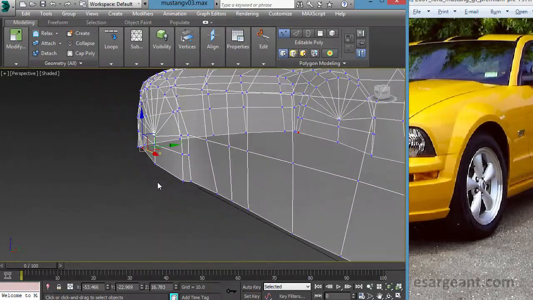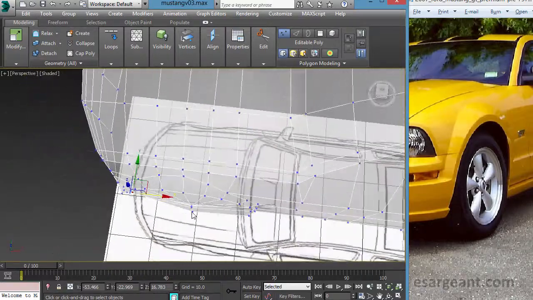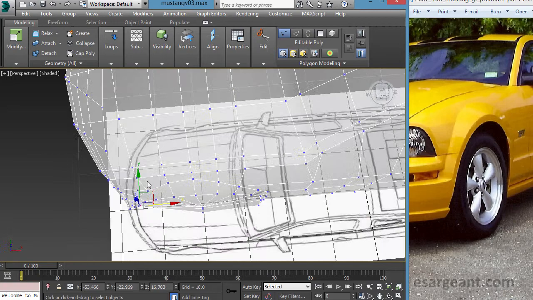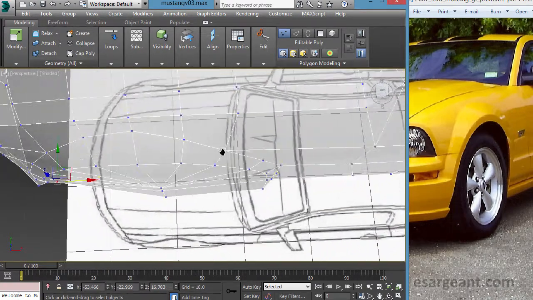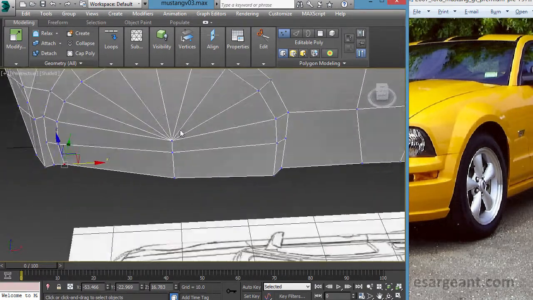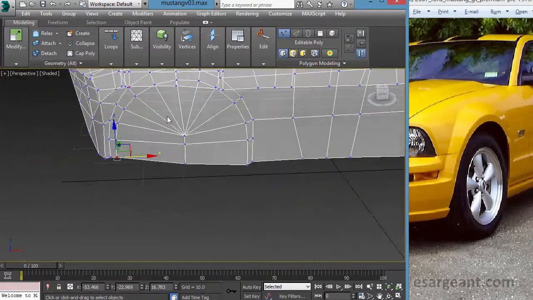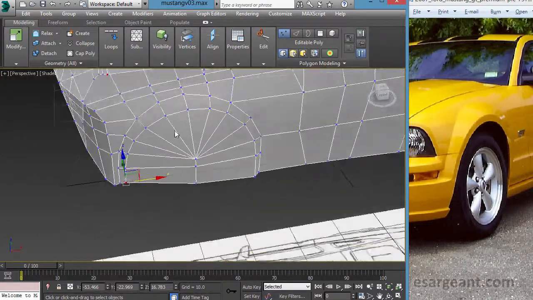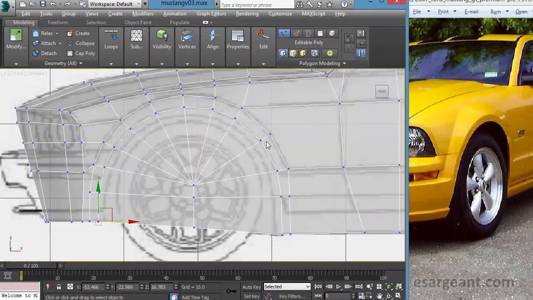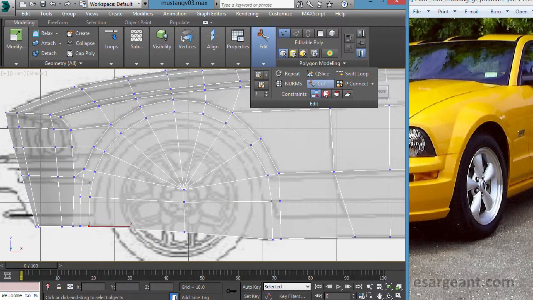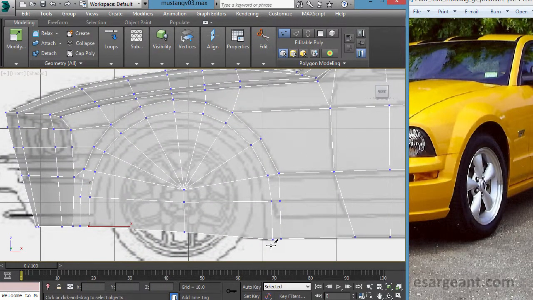Okay, so you can see how that sort of made light work of that area there, and these ones still need some adjusting. I'll have to figure those out shortly. But that gives us a good starting point. From that point, what I could probably do is come in and start cutting in the next loop, which will be the main wheel well itself, the actual edge, this edge here.